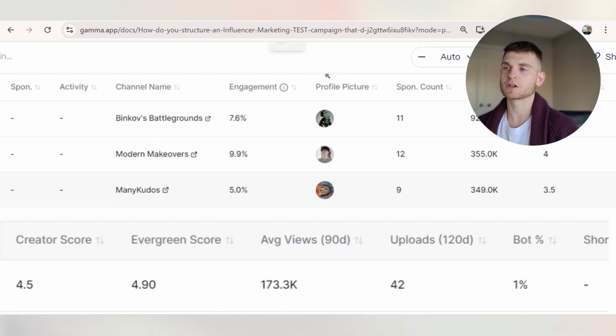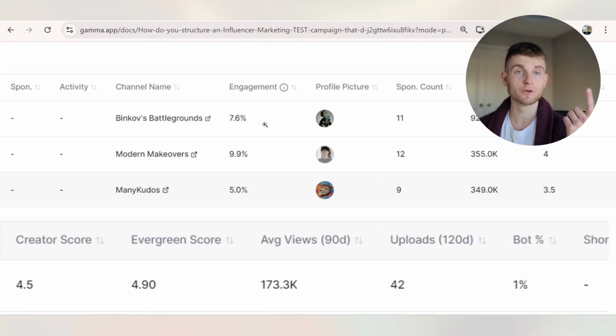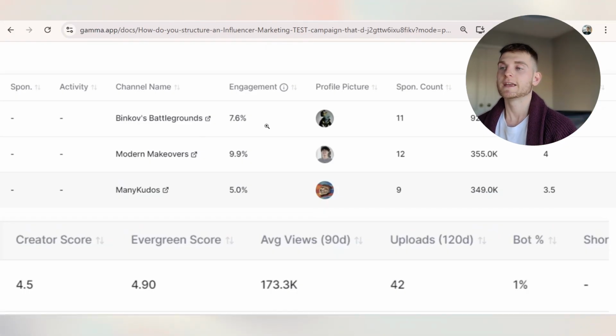But what we've got over here is engagement rate. This should never be used as a standalone measure. If you use it as a standalone measure, a lot of the time it's going to give you some people who have completely bought their views, subscribers, like counts, comment counts. All 4 of those things can be bought nowadays for just a couple hundred dollars. Instead, you want to pair this, right?